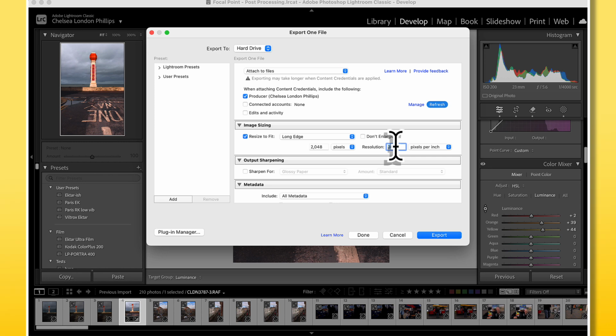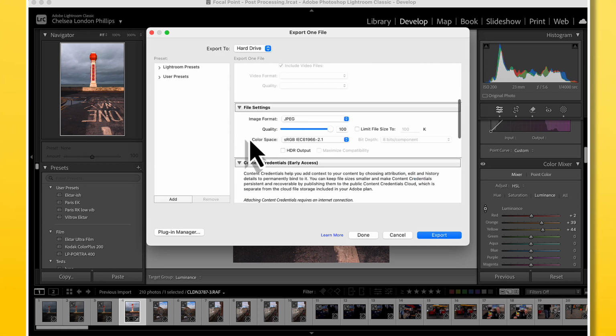300 pixels per inch is not necessary for anything that I am doing. I'm going to just change it to 72. So this is again a smaller version. This is not the full res version. If I want the full res version, I'm not going to do this. So if you need a smaller one for, let's say, uploading to Discord, this is the way to do it. If you just want your full res version, don't resize to fit. And then leave this as it is.